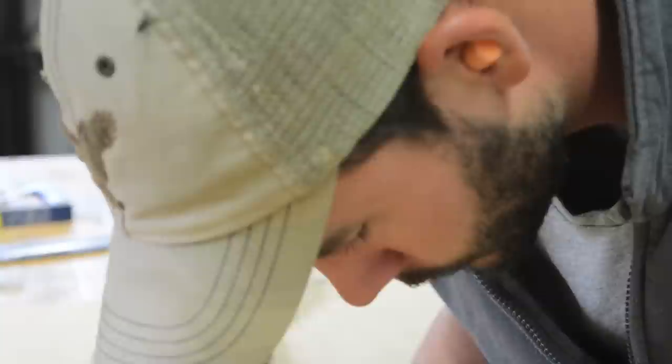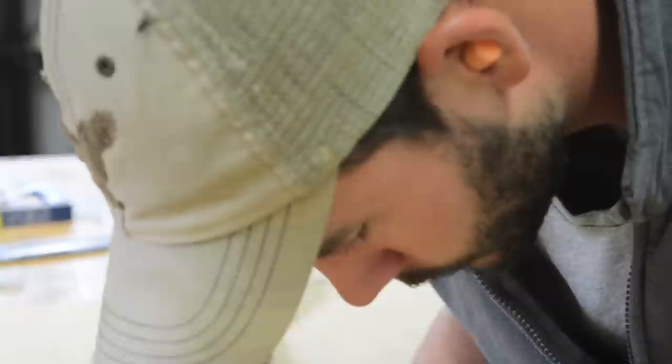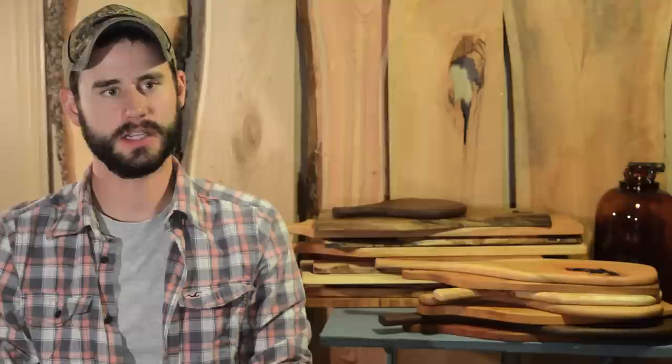When I make each board I think about the values that were instilled in me as a child — things like hard work and attention to detail are very important in the work that I do every day. Working with wood is one of my true passions, and I'm so thankful that my parents, my grandparents, and my fiancée Michelle have encouraged me to pursue my dream.